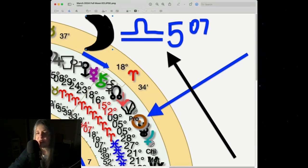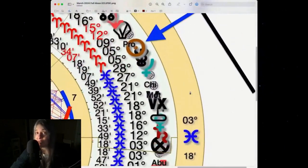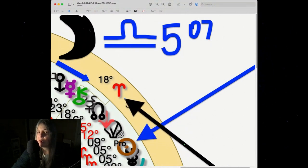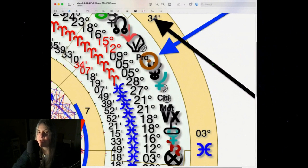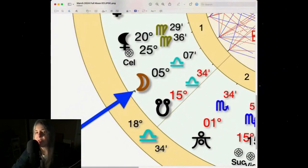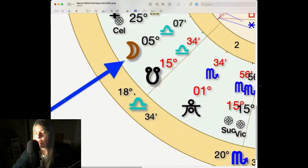So there it is. Let's go find it. Actually, here, if you look on this chart, what I have here is the opposite of where the moon will be. So if the full moon is in Libra, and we know our opposites, what's opposite of Libra? Aries. So we take a look at Aries, and we know automatically the sun's going to be at the opposite end in 5 degrees. And it is. That's the sun in Libra, I'm sorry, in Aries. Oh, my brain is backwards today. There's the full moon, sun and the moon at opposite ends of each other. There you have it in Libra energy.